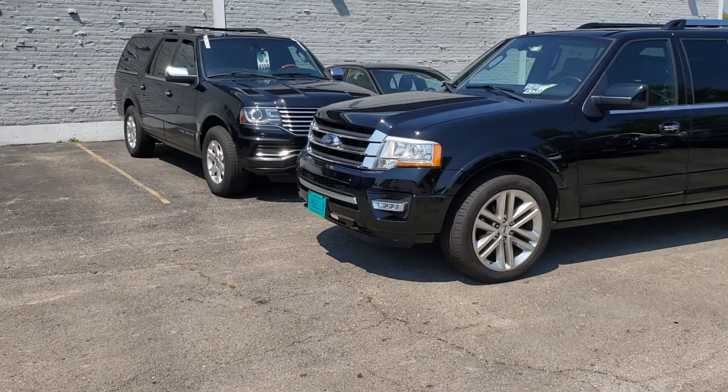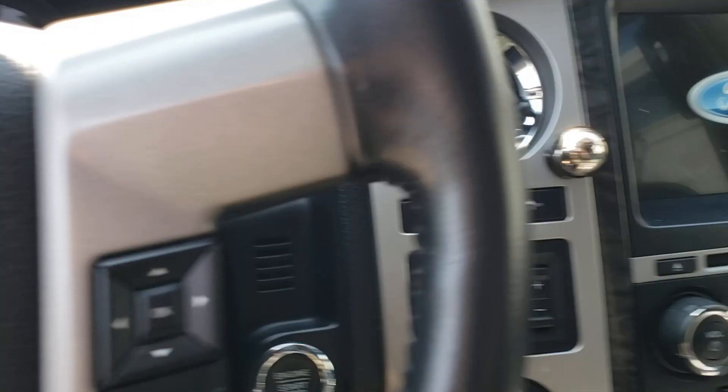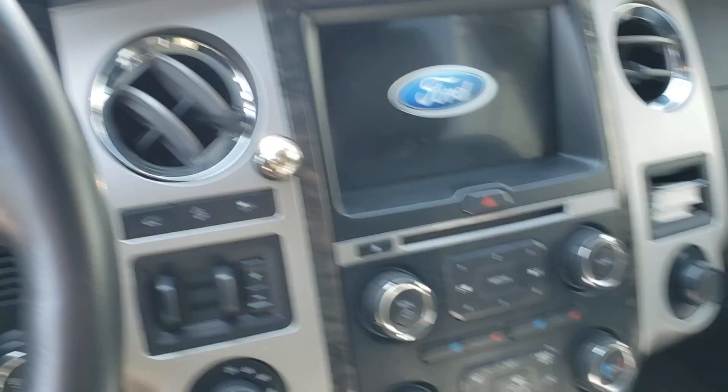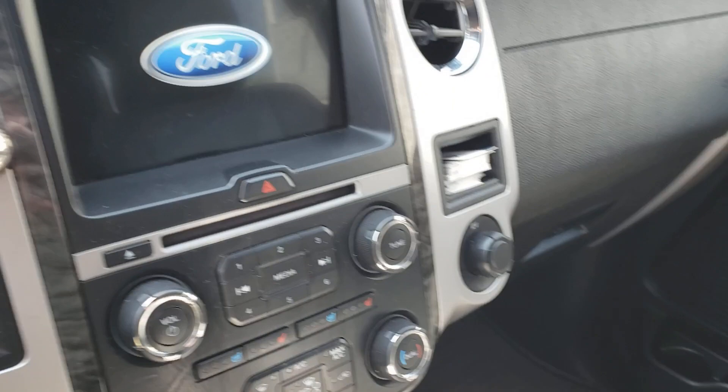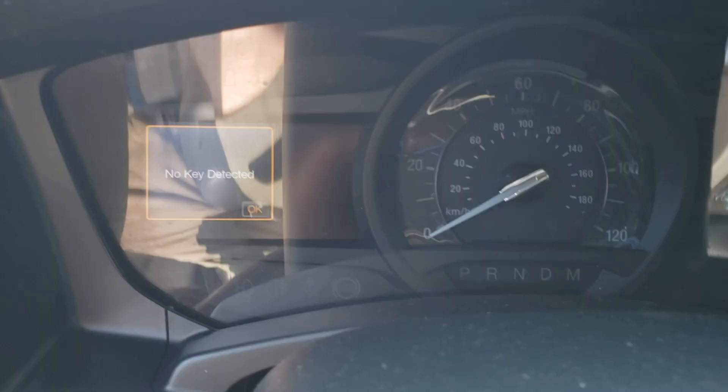I wonder if this is open - an older style Ford Expedition. Yes, this is a limo-style car with running boards. It is extremely hot. It's got 88,000 miles. It's the previous generation Expedition. There are business cards for some sort of a delivery/limo service. This older style Expedition - this one actually has heated and cooled seats, because there are physical buttons I can see.